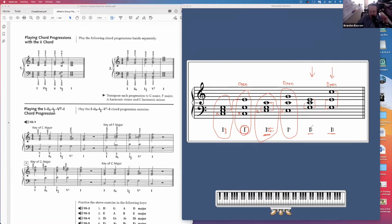Again, second inversion. If you can memorize: root position has nothing, first inversion has a 6, and second inversion has a 6/4. Those are the root position, first inversion, and second inversion symbols.